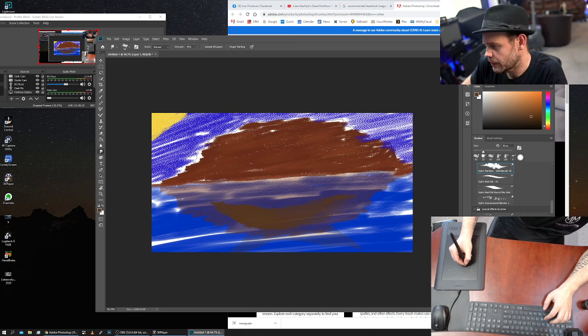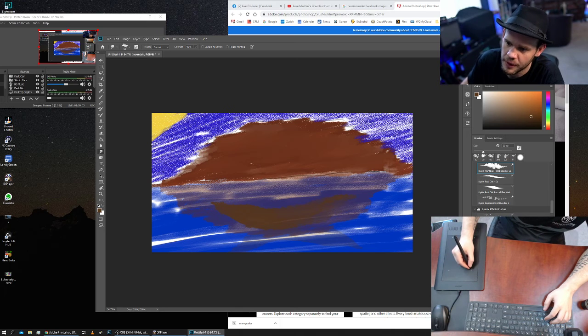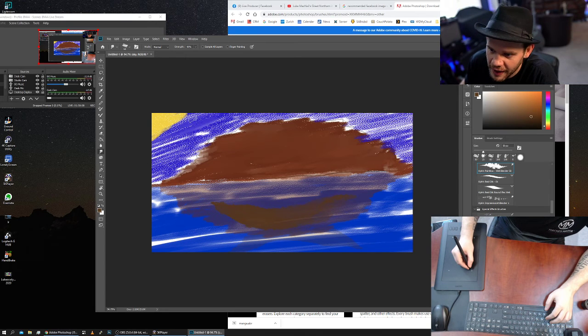So I'm going to go to my mountain. This is the mountain layer, and I'm going to do that same thing and start blending those colors together like it would be oily. See, we're learning. We're learning. It also, if there's no color in an area, the blenders grab the white from the background, which so far in the little mountain things that I've drawn, it's been good. Like, it's been a cool effect that I like. I could see where maybe you don't want that in your image. I don't know.